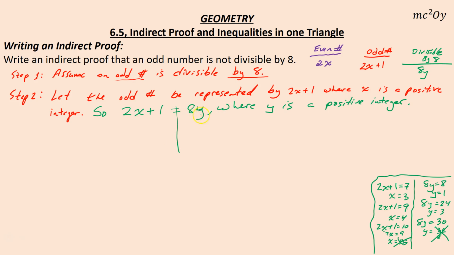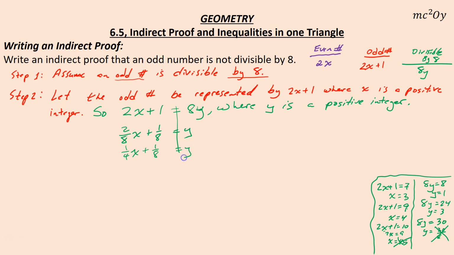Get y by itself. That's the easiest one. Divide both sides by 8. So I get 2 over 8x plus 1 over 8 equals y. Well, look at that. That doesn't look like it's going to give me a whole number. The only way I could get a whole number is if x was a non-integer, what a lot of you just consider a fraction. So that's like having 1/4 x plus 1/8.